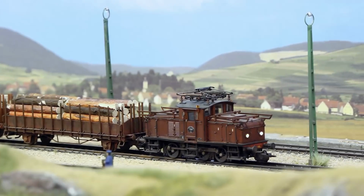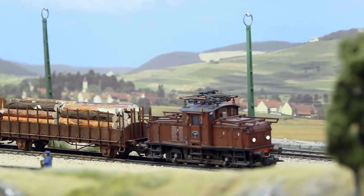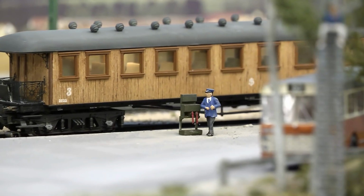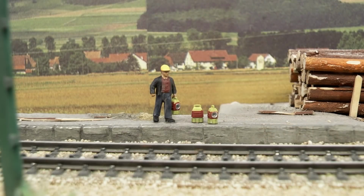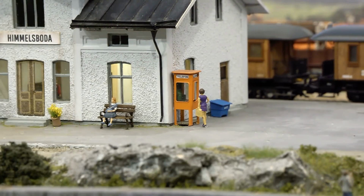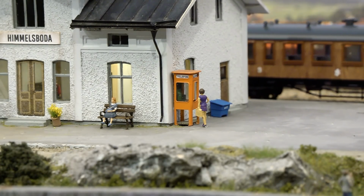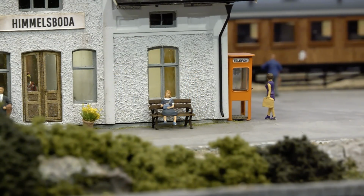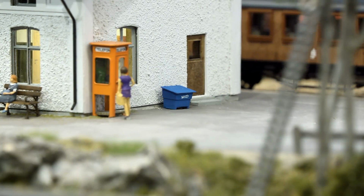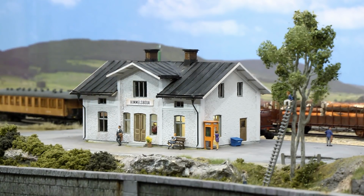So here are some of the details. The modified catenary masts with illumination in the top. The guy by the signal box makes sure that switches and signals are in the correct position. This guy is handling the tail lights for the lumber industry. And this girl is about to make a phone call for a pickup at the station. And here this little girl who's sitting on the bench outside in the sun. Another common sight on Swedish stations is the sandbox for colder weather. And this is an overview of the entire creation.